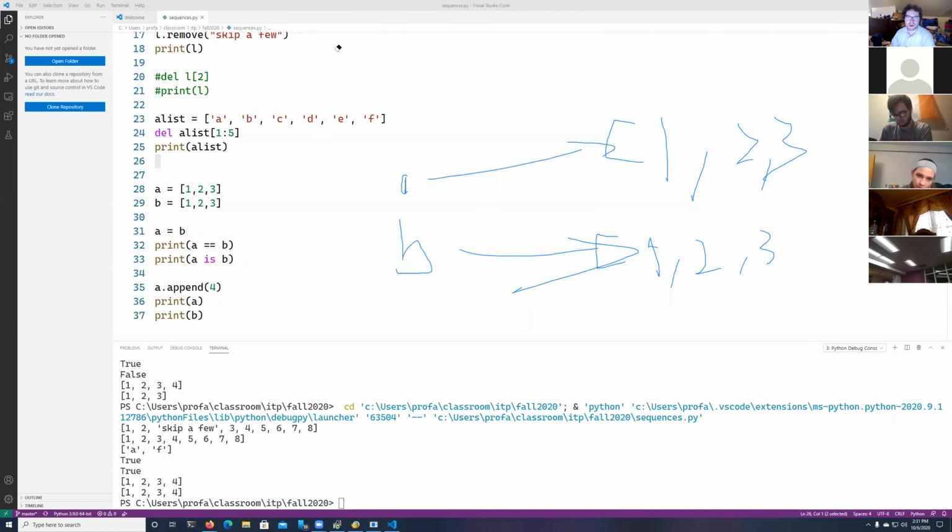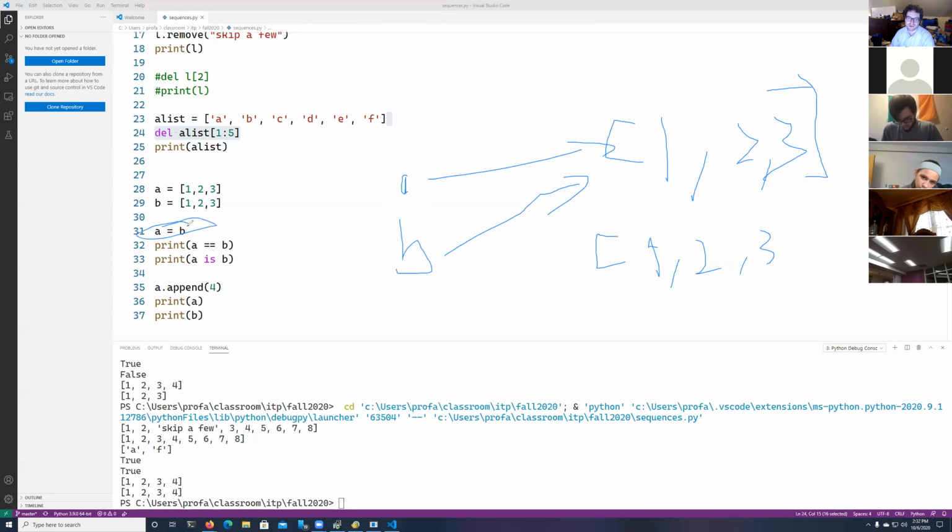So now the question is, when we do A is equal to B, what happens? What happens is that we erase this pointer, this reference, and B is actually going to store this list as well. The thing on the right gets stored in the variable on the left.